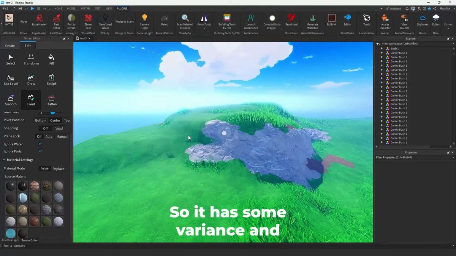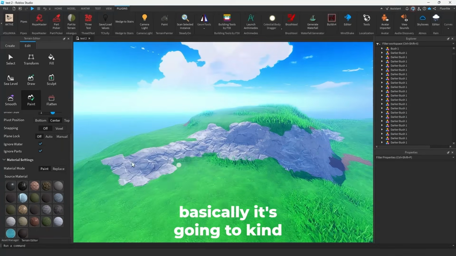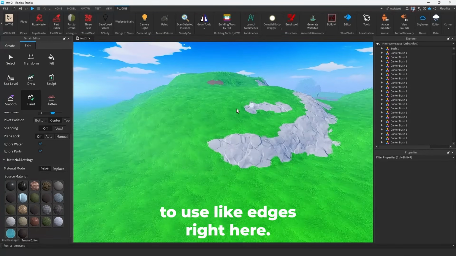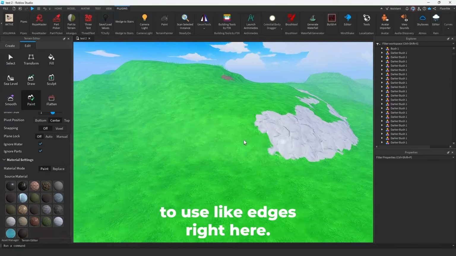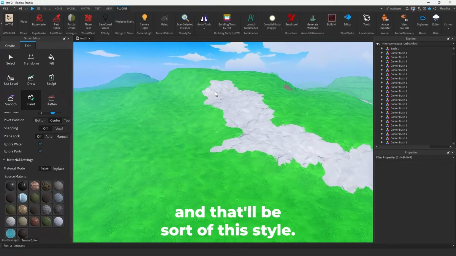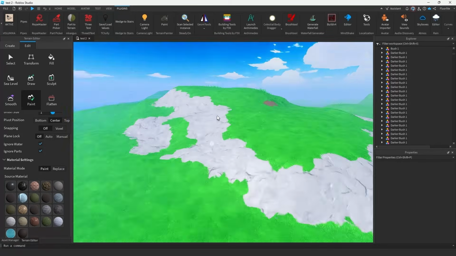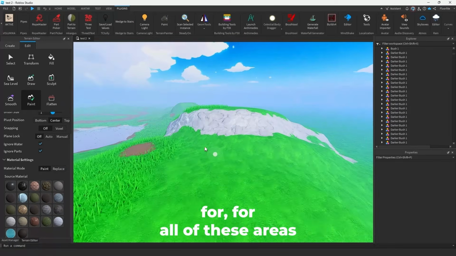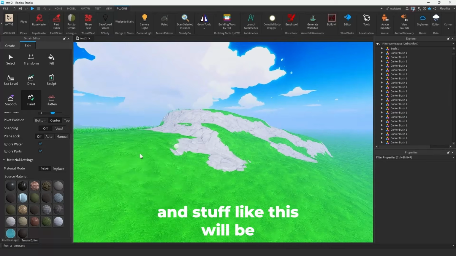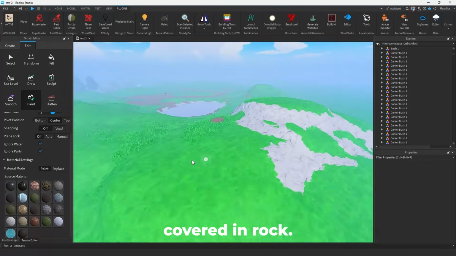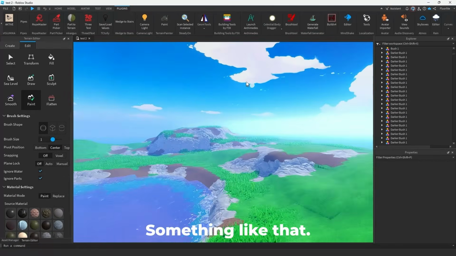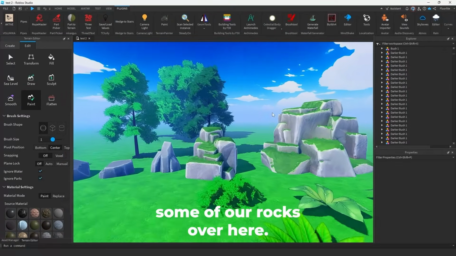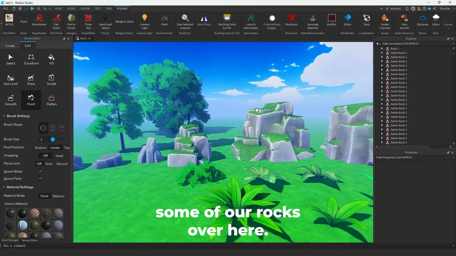So I have some variants, and we're basically just going to kind of place it on these edges right here, and that'll be sort of the style that we go for all of these areas. Any slopes and stuff like this will be covered in rock.